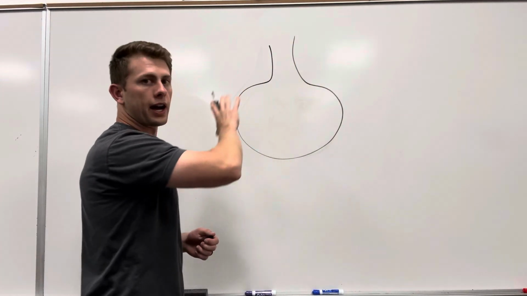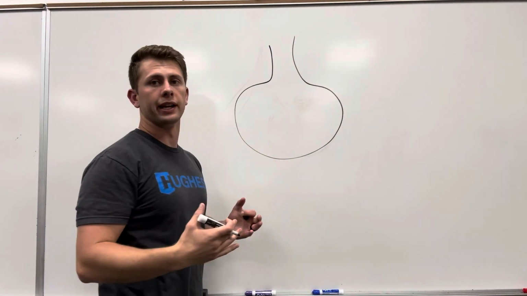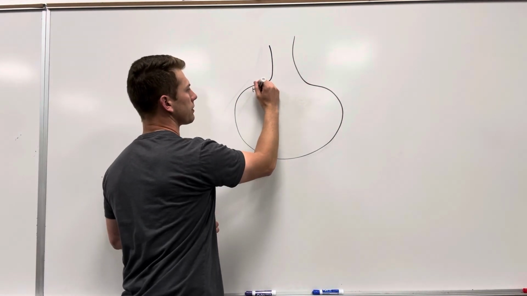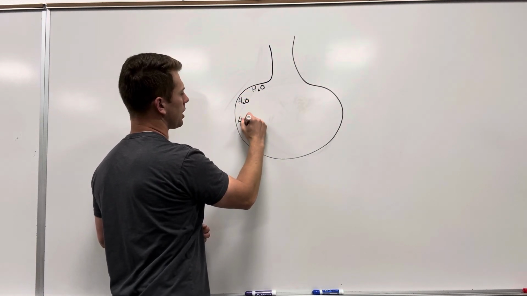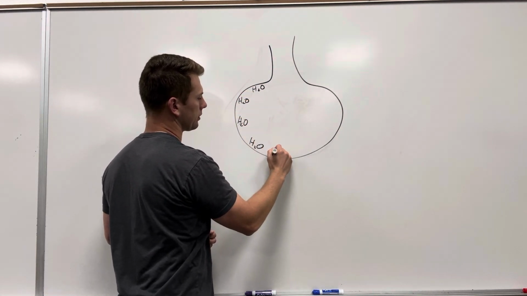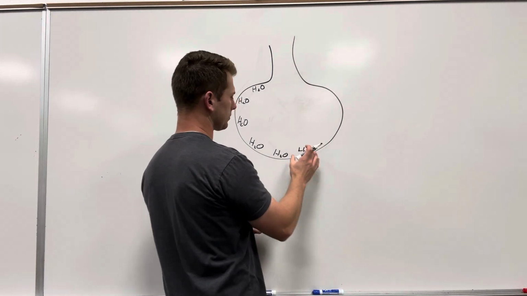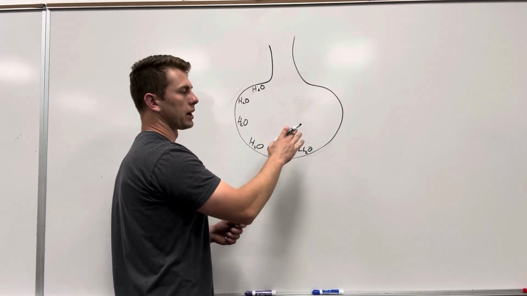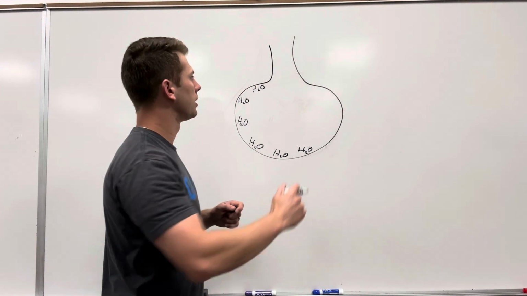All right. Now we're going to just draw an alveoli. And in our alveoli, we have fluid in it as well, specifically H2O. And we have H2O, or water, all along here. And with hydrogen bonds, they're going to want to hang on to each other and create what's called a surface tension in this alveoli.